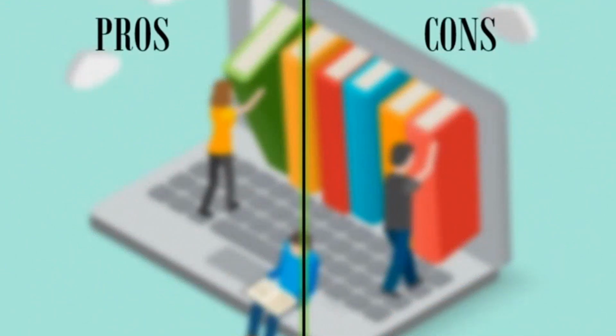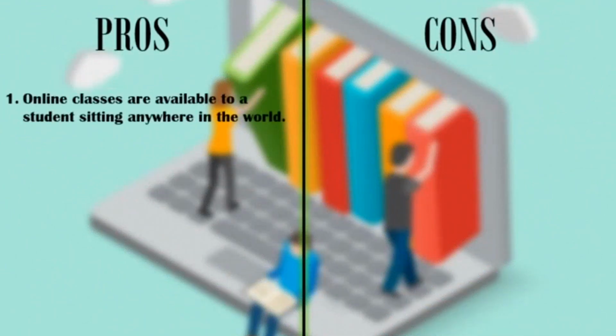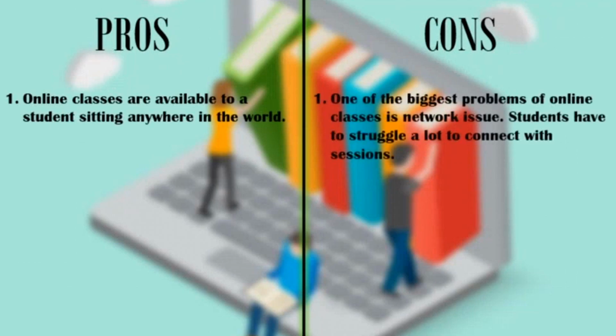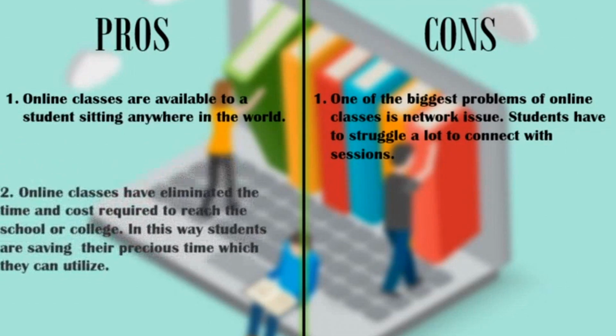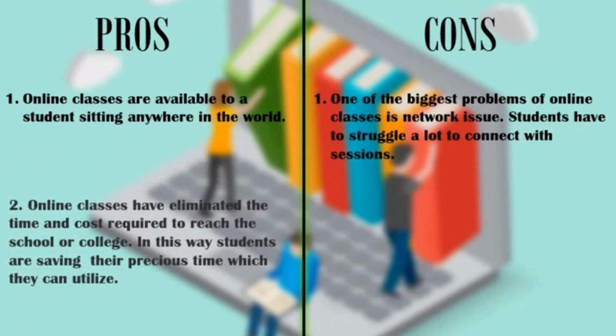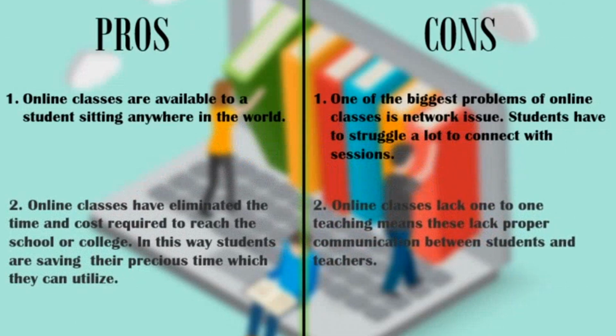Pros, cons. Pros. Online classes are available to a student sitting anywhere in the world. One of the biggest problems of online classes is network issues. Students have to struggle a lot to connect with sessions. Online classes have eliminated the time and cost required to reach the school or college. In this way, students are saving the precious time which they can utilize. Online classes lack one-to-one teaching, which means they lack proper communication between students and teachers.